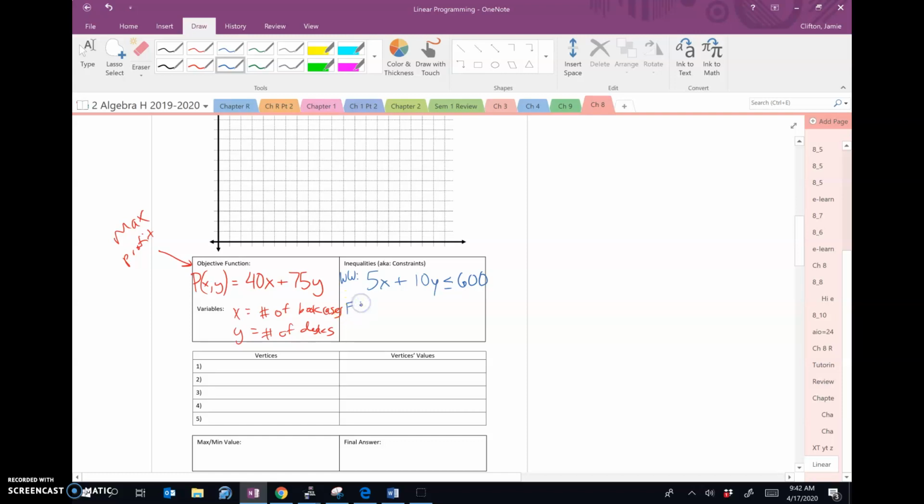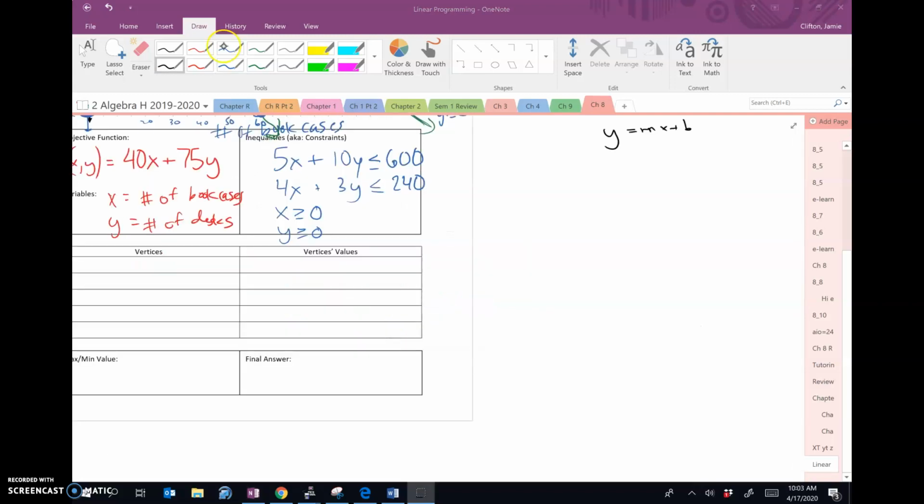Okay, there's something really similar happening with the finishing. I think it's 4 hours and 3 hours per bookcase and per desk. And they are not allowed to exceed, if you look back at page 714, 240 hours on the finishing. I think I've used all the numbers in the paragraph, so that's it for the constraints, except there are always 2 more constraints you should use for problems like this that don't show up in the words, but they're just kind of logical. So you want to make sure one of your constraints is that X is non-negative, meaning you are not allowed to use a negative amount of bookcases, obviously, and Y is non-negative.